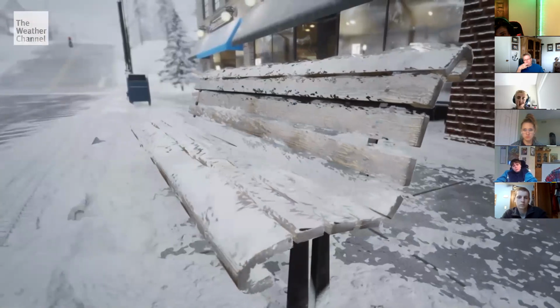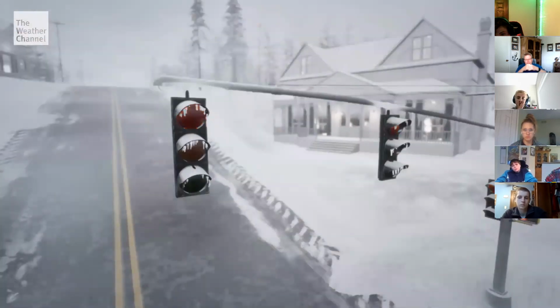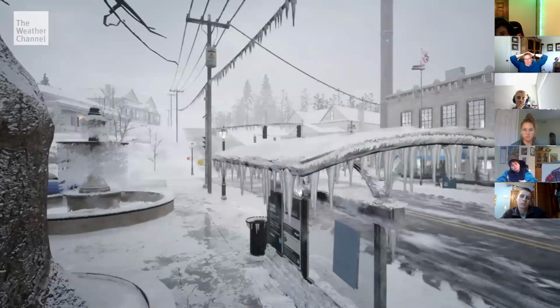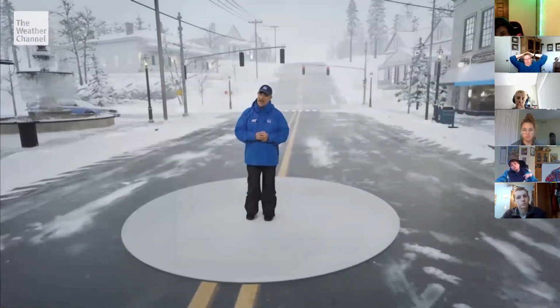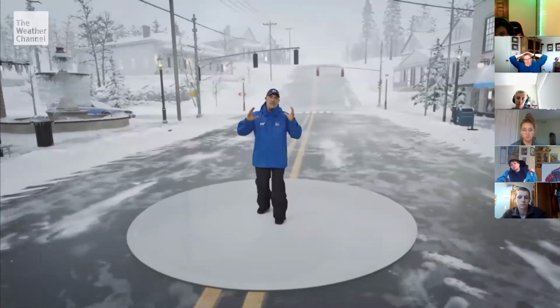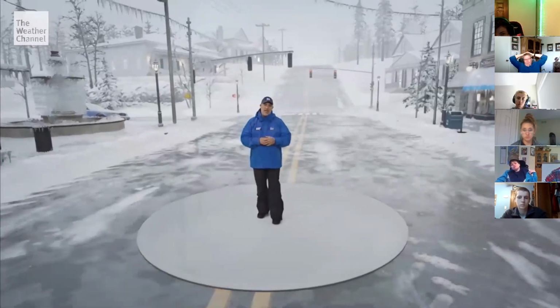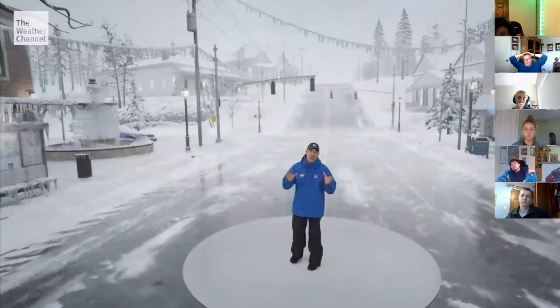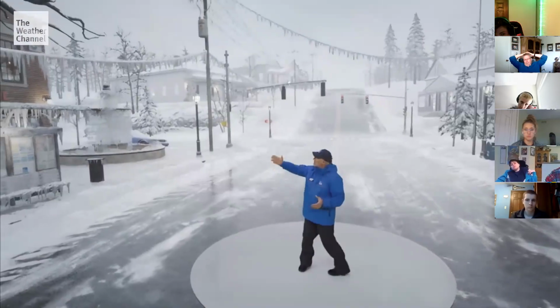Just a tenth of an inch makes roads and sidewalks extremely slippery. A quarter of an inch can break branches and cause spotty power outages. And once you're over half an inch, serious problems ensue. Ice storms can cause billions of dollars in damage. They can hit ground transportation, aviation, and power sectors really hard. I mean, just look at these power lines.